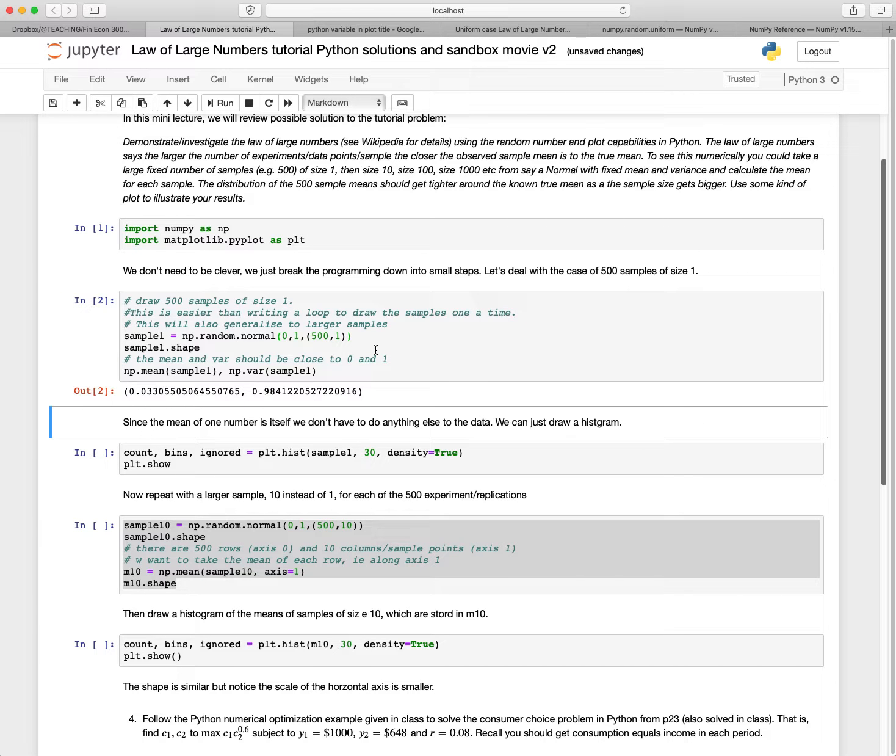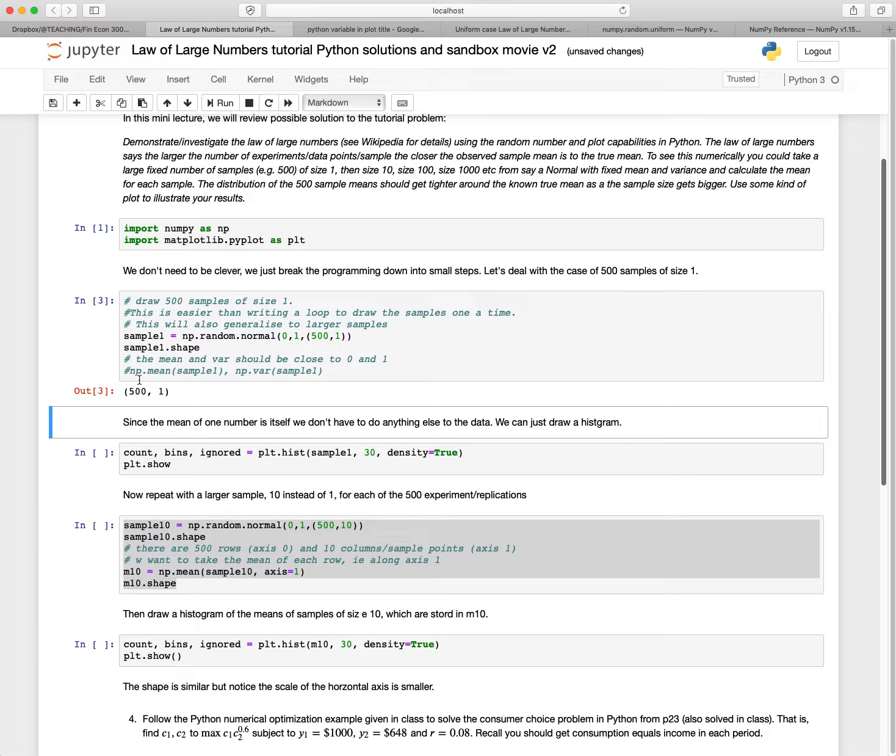check what we've got. So in fact, we have a mean that is pretty close to 0, but not exactly 0, and we've got a variance which is close to 1, but not exactly 1, which is what we expect to happen because these are only experiments done in the computer. They're not going to be exactly what we would like to see. And let's just check here that we actually got the right size.